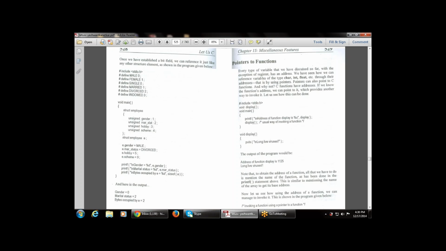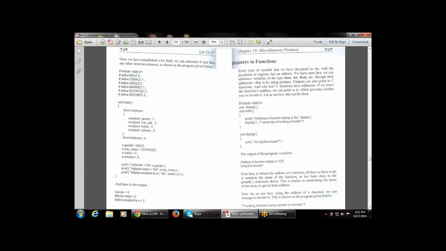Then there is a void main, with curly braces, and printf: address of function display is display. That is, the address contained in the display name. Now calling the display function, another name is invoking a function.